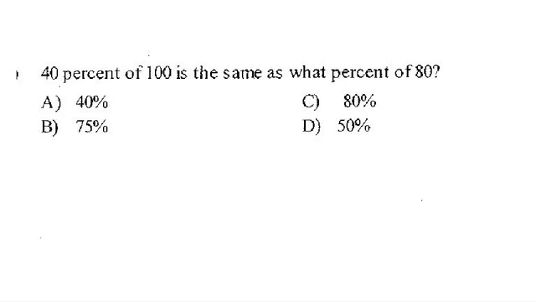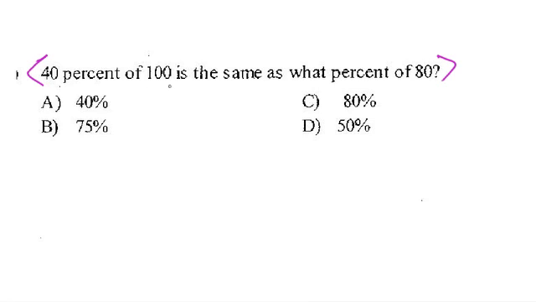So here's a percent problem that I think can just be dealt with intuitively. We have to really just struggle a little bit to understand what they're asking, because the wording sometimes can really throw us off. So 40% of 100 is the same as what percent of 80? So what they're asking is part of what they're telling us, right?